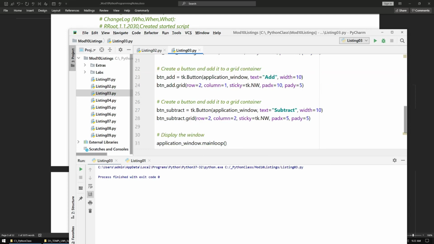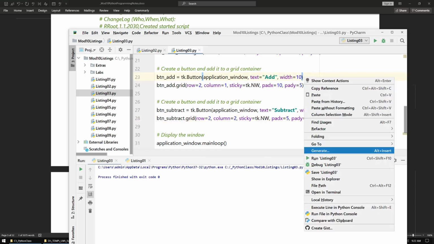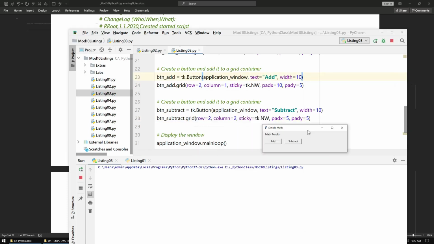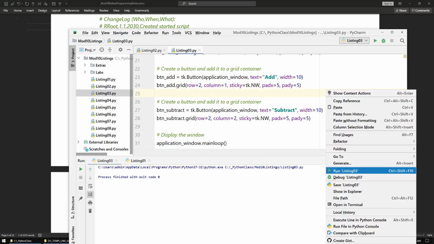Okay, so now I can set my buttons on here. You saw those buttons already. Notice that they're in row 2. And because they're both in the same row, one's in column 1, one's in column 2, it lays it out like this. You also notice that I added a padding of 10 and 5. And trying to get that to look right is a little bit tough. A lot of times you have to kind of mess around with this to make it look right. And sometimes it's not really obvious because the numbers kind of add together.